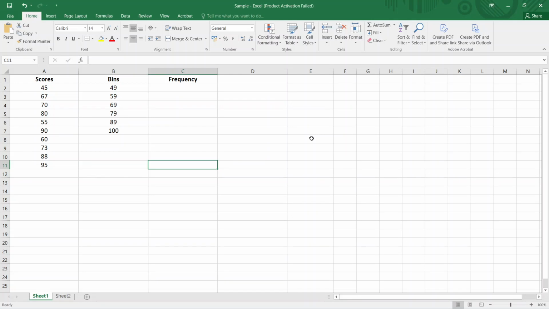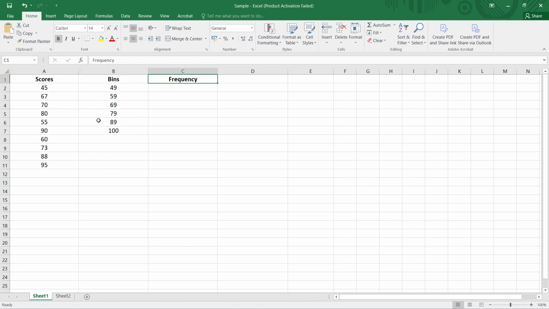In today's video, I'm going to teach you how to create a frequency distribution table in Excel. We'll go through a simple way to organize raw data into grouped ranges so you can quickly see how often values appear within certain intervals. This is especially useful when you're working with test scores, survey results, measurements, or any list of numbers that's easier to understand when grouped into categories.